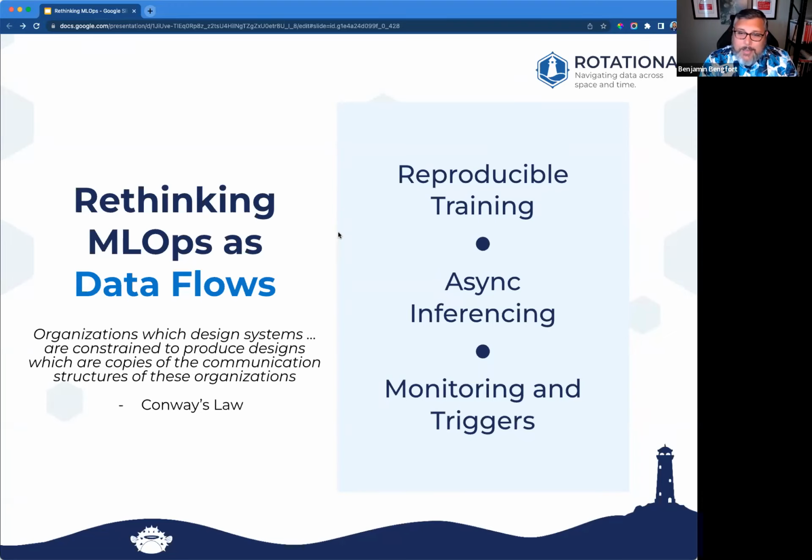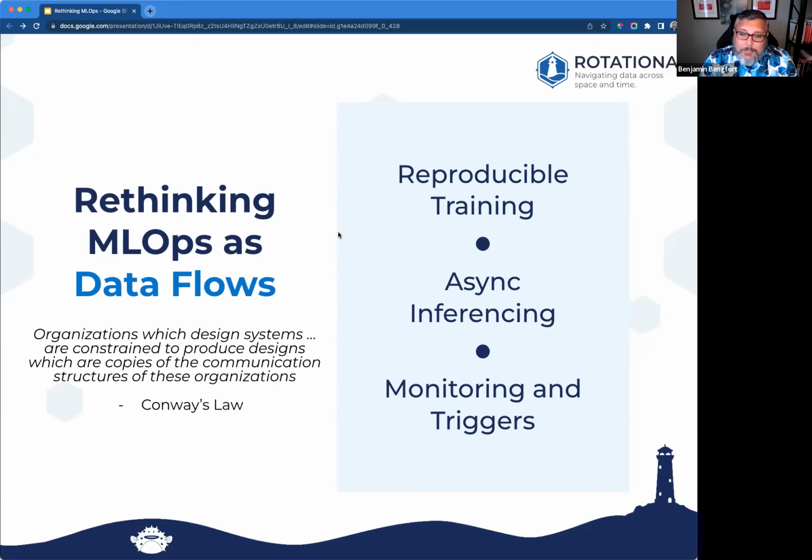The first is thinking about data flows enhancing our hypothesis-driven development process and being able to create reproducible training, more explainable models. I'm going to start thinking about async inferencing and how we as data scientists can interact with the rest of our colleagues and the other teams in our organizations without having to worry about the challenges of code or microservice or DevOps implementations, and using data flows as that communication layer.